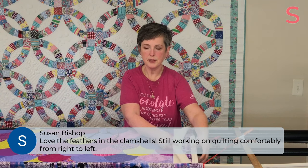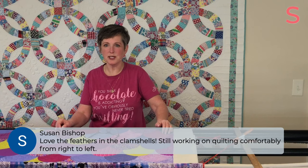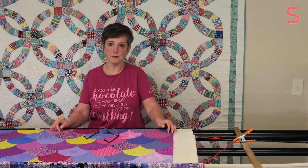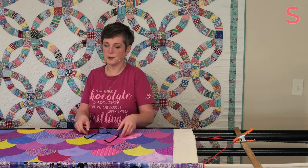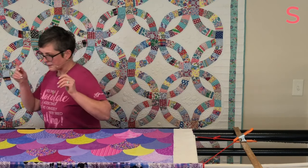Susan Bishop, love the feathers in the clamshell, still working on quilting comfortably from right to left. It is a learned skill. Honestly, it's a little bit like handwriting from right to left. So you're becoming ambidextrous in your quilting, but it's really helpful once you master it, for sure. Anyway, let's get back to quilting.